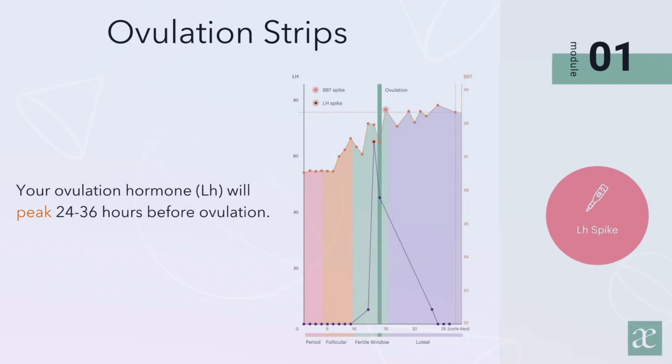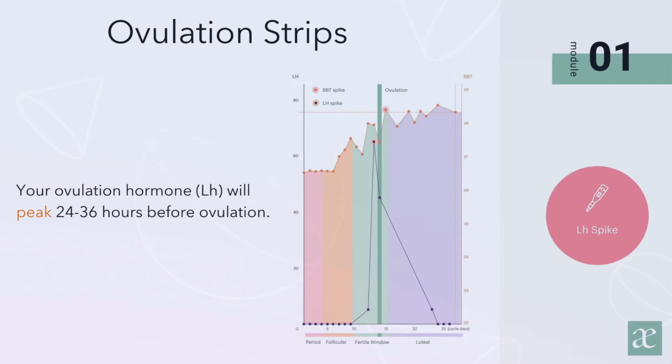So that's why the timing of this test is critical. Because the hormone goes up and then slowly goes down, we want to make sure that we're testing at the right time, because it's possible that you test and it shows that it's high, but you're catching it on the way down. That means you will have already missed ovulation. Sometimes people are testing on random days to see if they're ovulating. They're getting a positive, they're trying, and they're not getting pregnant. But that's because you're catching it on the way down and you've already missed ovulation.